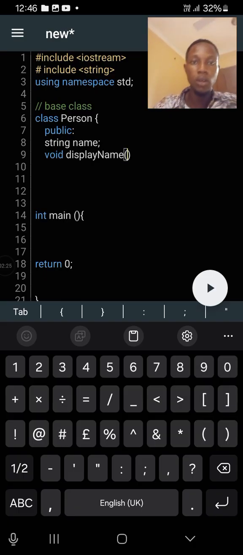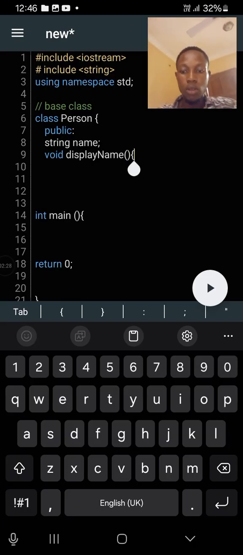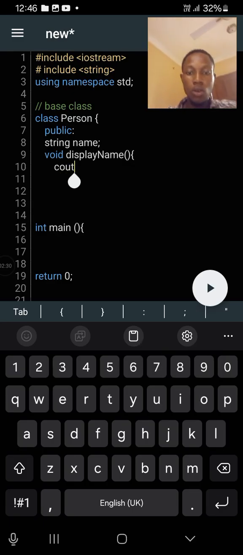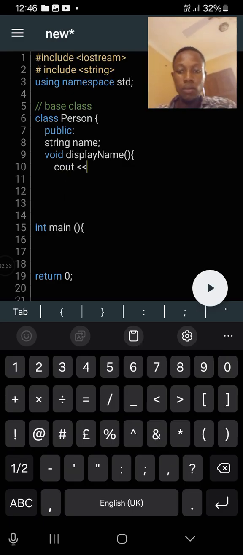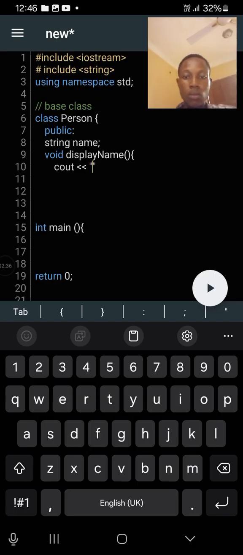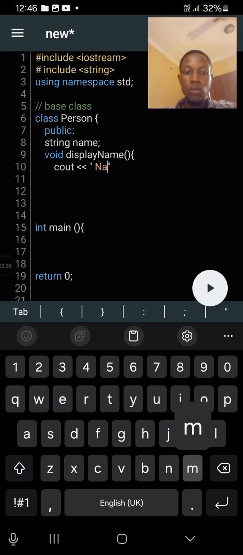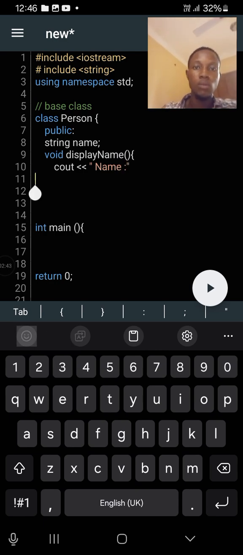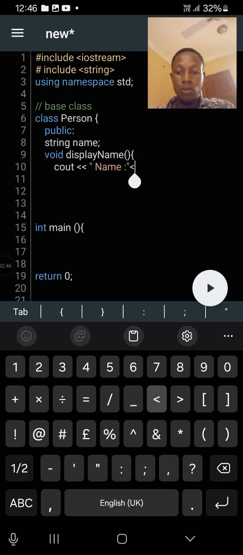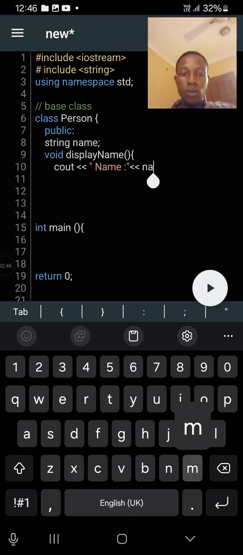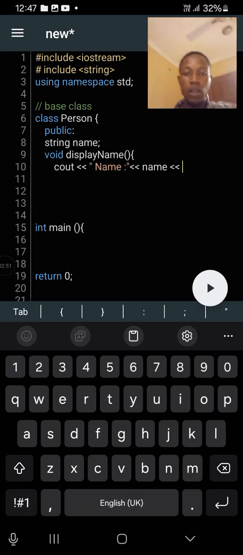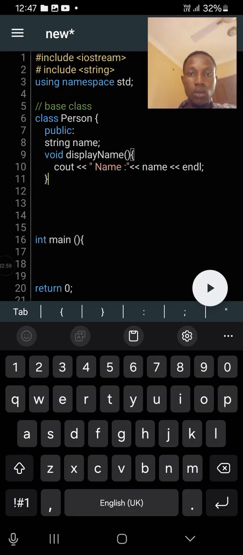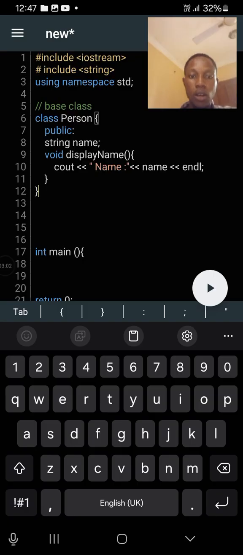After that, you have to bring up parentheses, open it, and cout the name. We'll end our line there, terminate it, close, and close the other one.